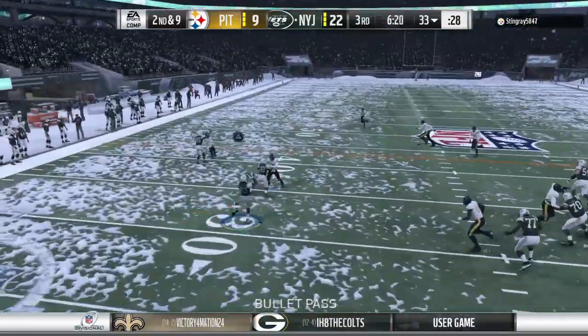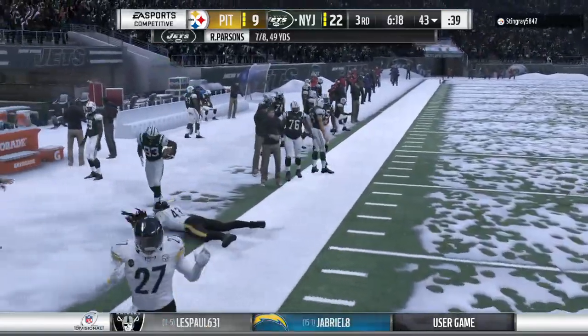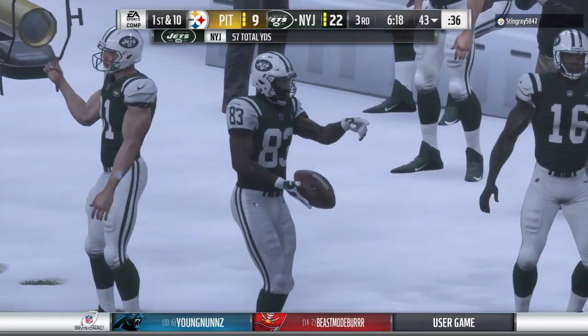To throw on second down. Parsons. Quick hitter here. It's complete. And he'll be out of bounds after getting this one across the 40. 10 yards is the pickup. Good enough for a Jet first down.